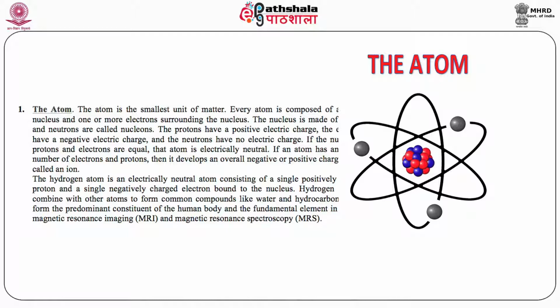The hydrogen atom is an electrically neutral atom consisting of a single positively charged proton and a single negatively charged electron bound to the nucleus. Hydrogen tends to combine with other atoms to form compounds like water and hydrocarbons, which form the predominant constituents of the human body and are the fundamental element of magnetic resonance imaging and also magnetic spectroscopy.